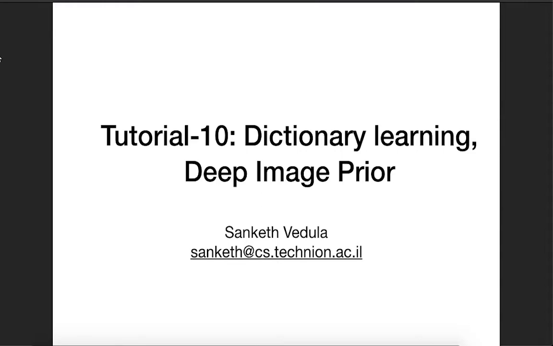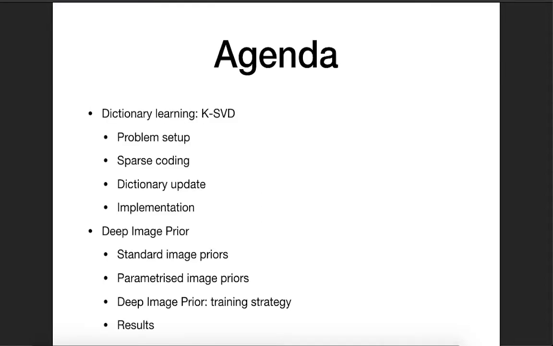And today we'll close this loop of how we get these dictionaries. Can we learn them from the data that we have, and how can we learn them? I'll teach you one such method, which is very simple and very well known. It's proposed by Professor Michael Elad. First, we'll define the problem, then we'll recall how to do sparse coding, and then we'll see how you do the dictionary update, and how to implement it. Won't go into details, but we'll see code.